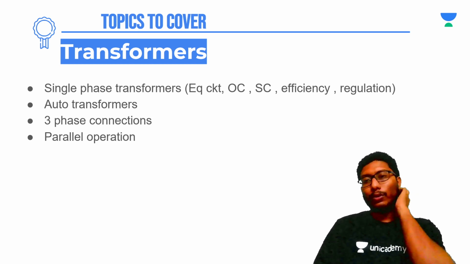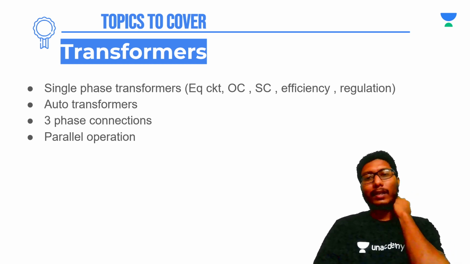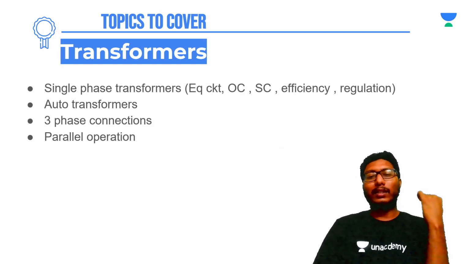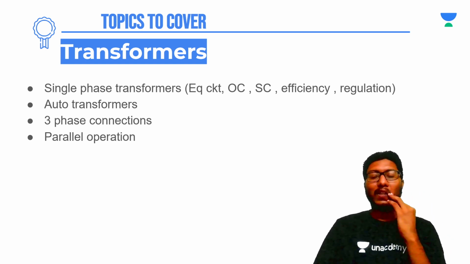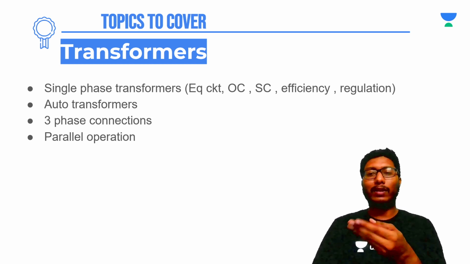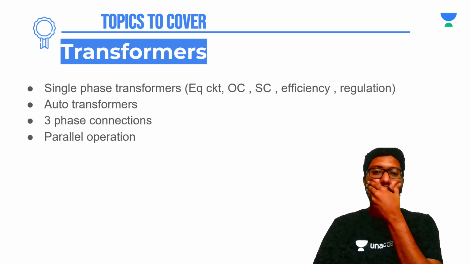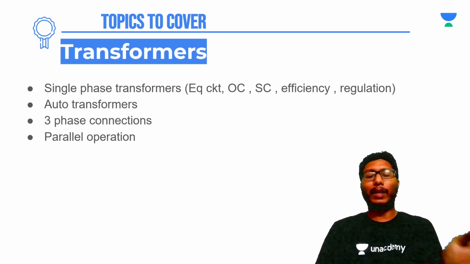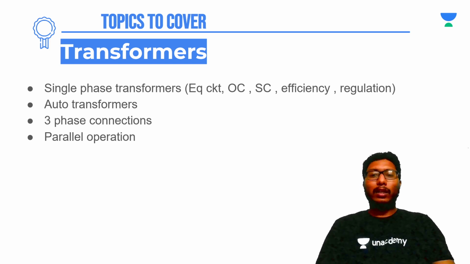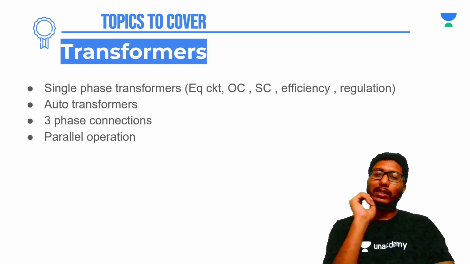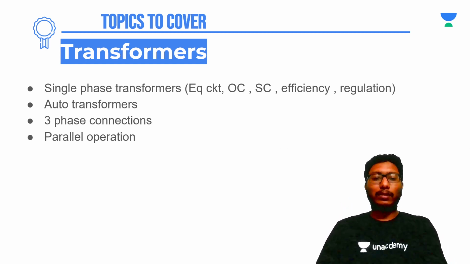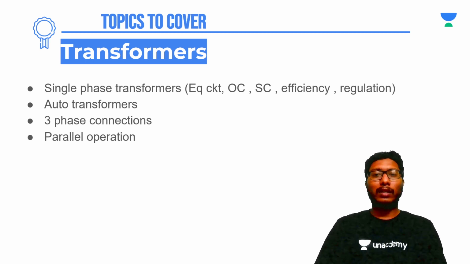So for this, what you need to do is, you should transpose whatever is there in your secondary to primary. That is, when you are converting secondary to primary, you should multiply whatever load is there with the turns ratio square, and then you put it on the primary, then you will calculate the current. So now you have gotten the primary current, you should divide it by the turns ratio to get the secondary current. So this is another type of problem that you can expect from a single phase transformer.